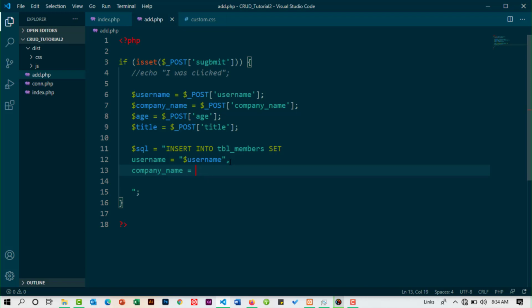So I'm also going to have that in quotes, and again ended with a comma, and this will be the variable company name. And I just want to be uniform here, so let me just come and have this in single quotes instead of double quotes.